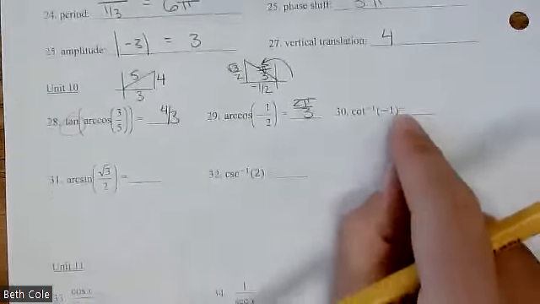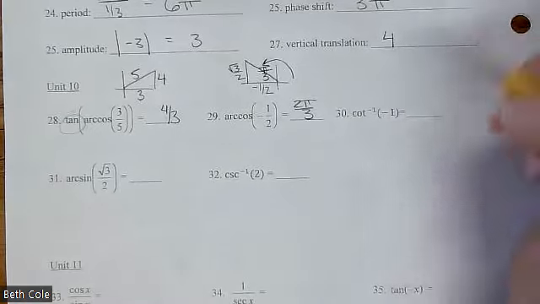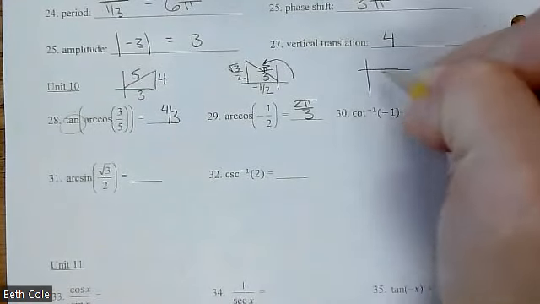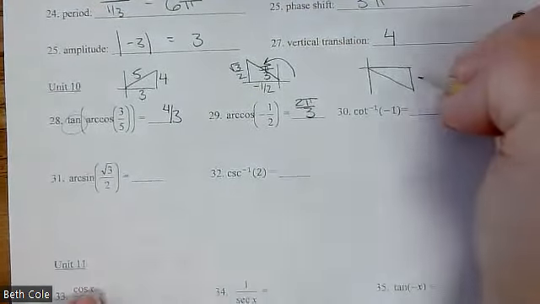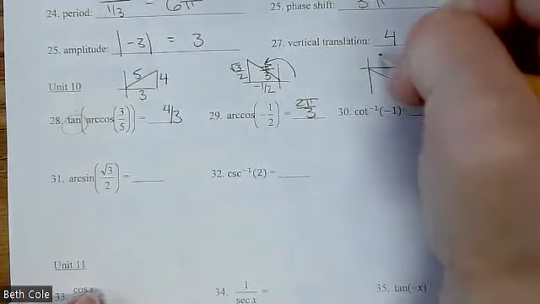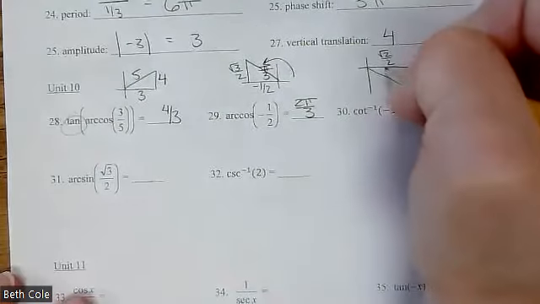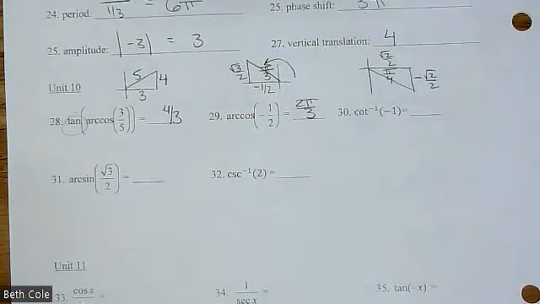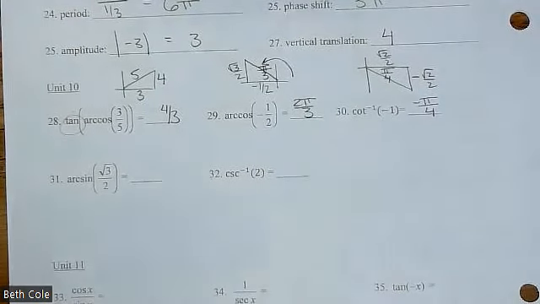All right, this one is tricky because the -1 kind of makes you think of the circle. But remember, for tangent and cotangent, it's going to be the triangle. It's negative, so it's in the 4th quadrant. What do the sides have to be so you end up with 1? Good. And it's just that this one's negative. That's why it ended up being negative. And so the angle's pi/4, but your answer is not pi/4 because you went backwards. So it's actually negative pi/4. Good. Because you went the opposite direction.